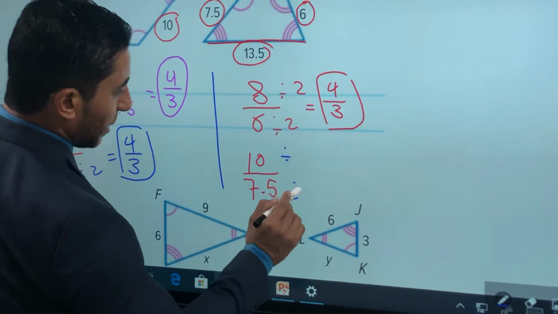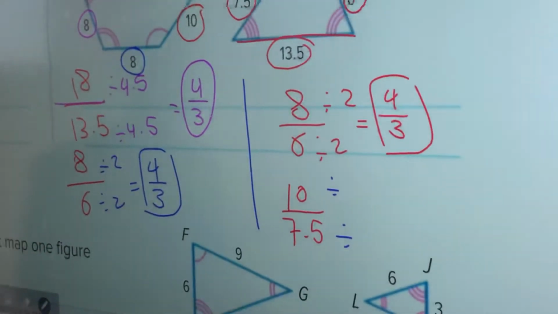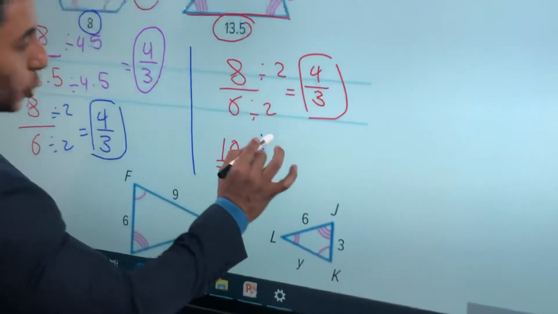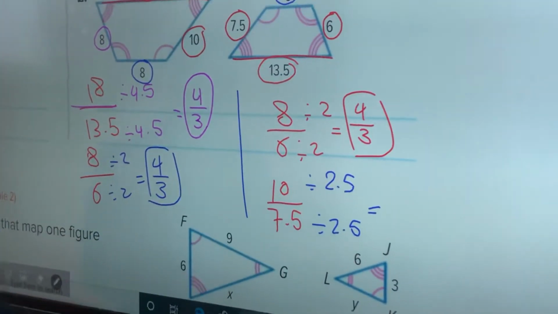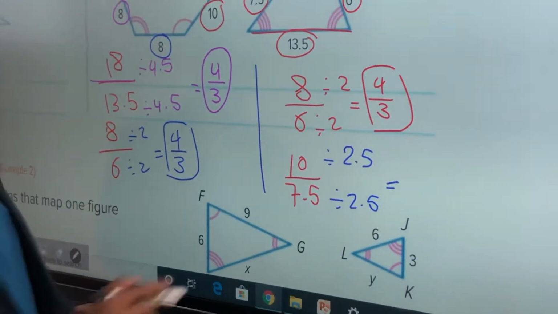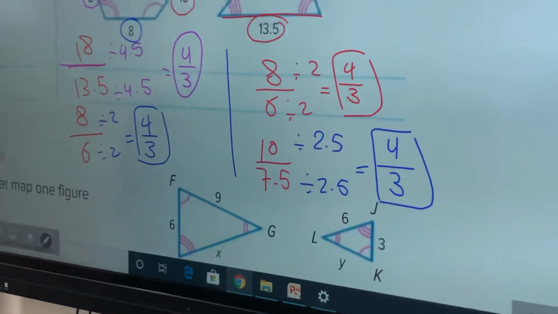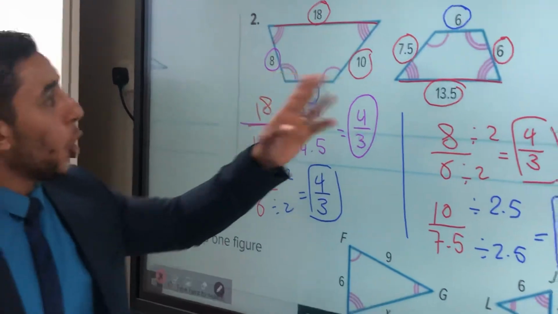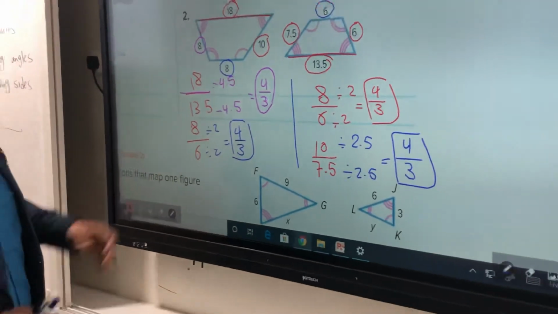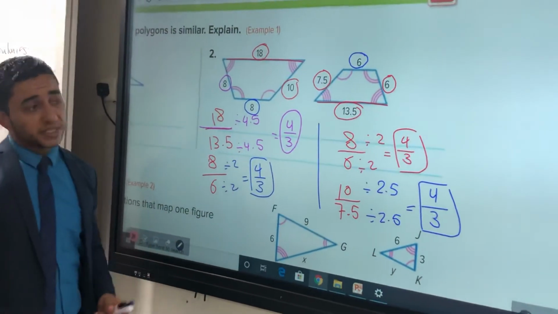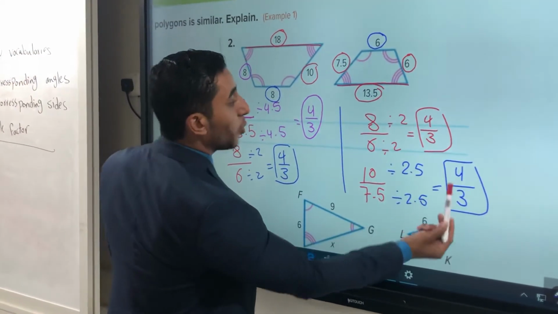What can tell me to get the simplest form, to check are the ratios equivalent or no, proportional or no? Yes, divided by 2.5, 2.5 up and down. If you divide 10 by 2.5, that's 4 over 3. A question here: these matching marks mean all angles are congruent. The first condition. The second condition is, are the corresponding sides proportional or no? Proportional, the same ratio, as you can see, 4 over 3, 4 over 3, 4 over 3, 4 over 3.